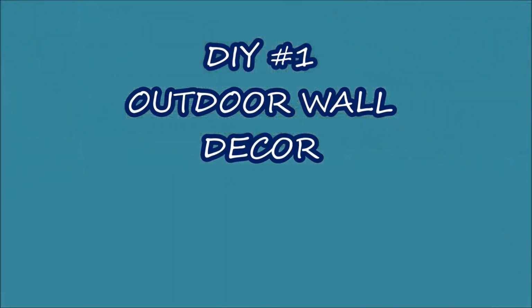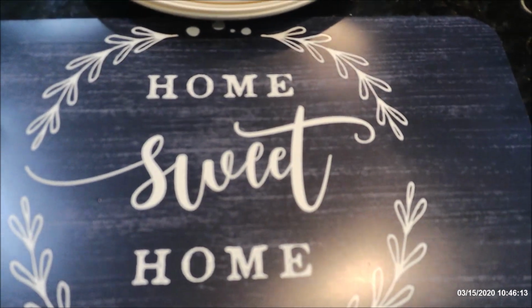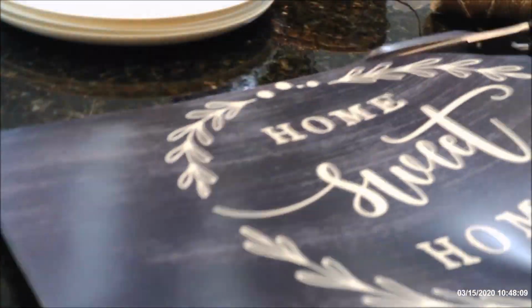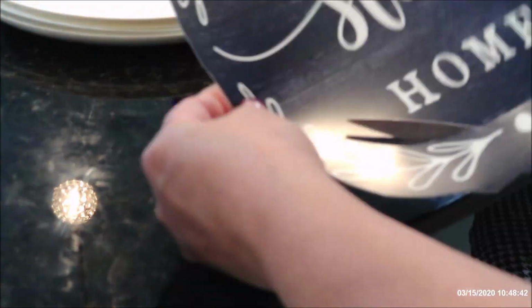DIY number one is a wall decoration that I came up with using these cream color plastic plates purchased at Walmart for 50 cents and this Dollar Tree placemat that I thought the writing on it was really great. So I cut them out and glued them onto the plates. I also used jute rope to give it a pretty trim.